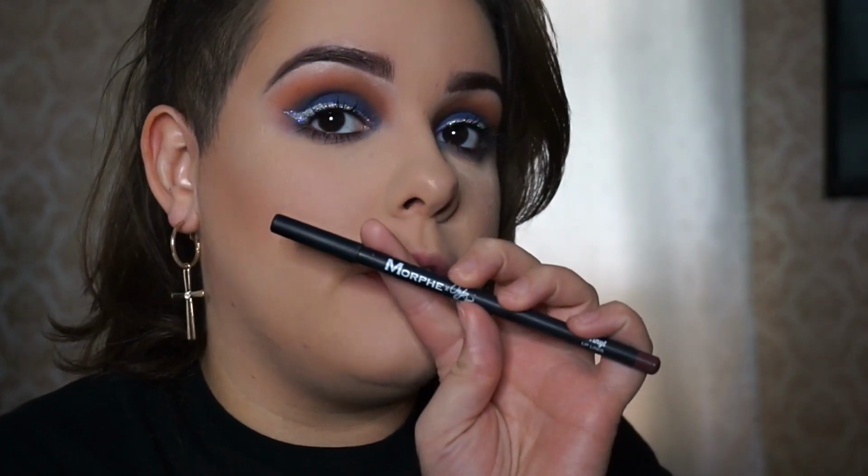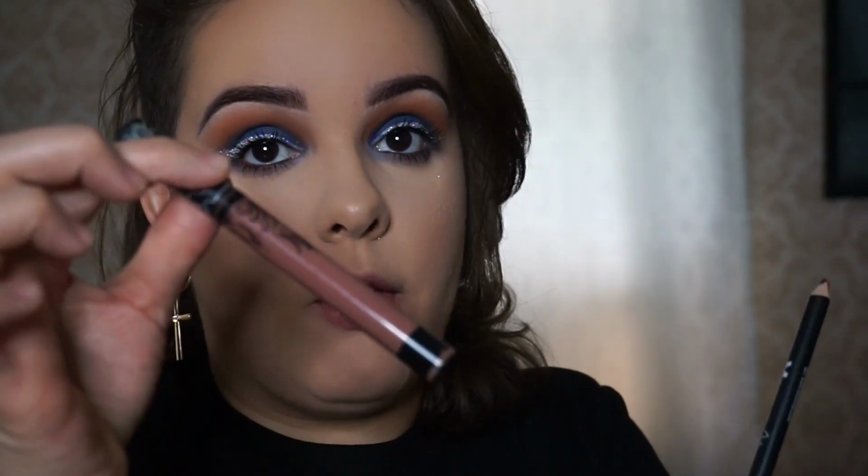So the last step I'm gonna do for this is the lips. So trial and error here, right? Try something new. So I'm gonna use my Morphe Vinyl Lip Liner by Orfah Zanelli. She's one of my favorite makeup artists, like ever. This lip liner, first of all, look how big this lip liner is. It's huge. It's gonna last me forever. It's like I don't even know how to explain this color. It's so different. But I'm gonna just use this lip liner, and then I'm gonna go over top of that with Bow and Arrow by Kat Von D.